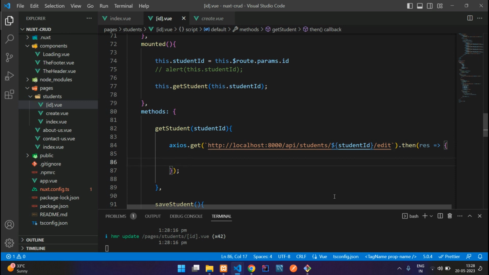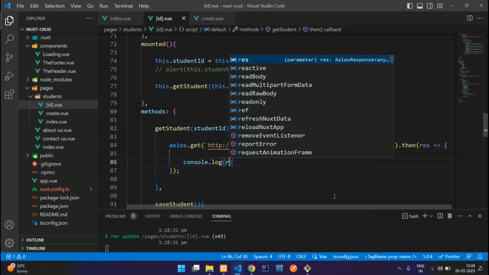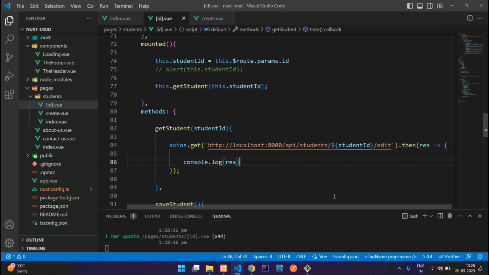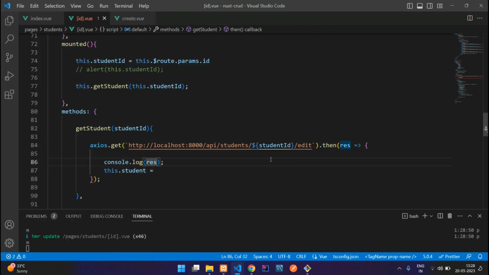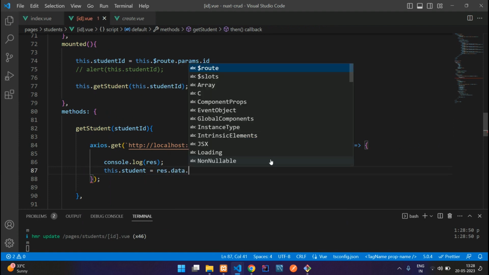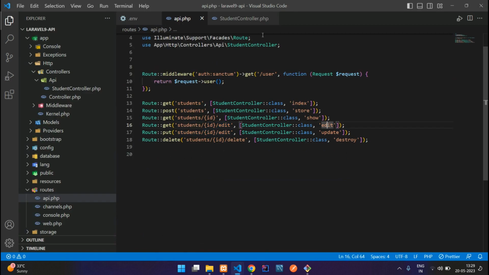So what response it gets, let me console.log and show you that. And from there you are going to store all the data. this dot student equals to response dot data dot, what is the response we are getting from the Laravel? Let me just check it out.